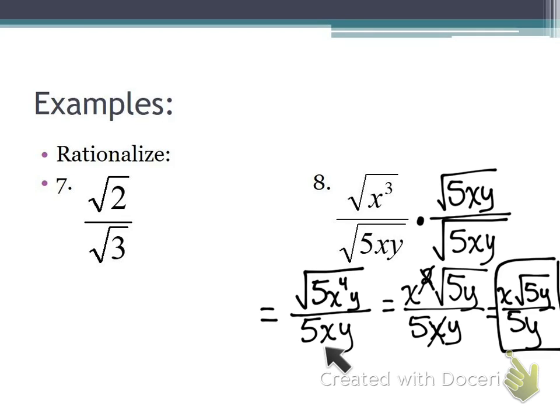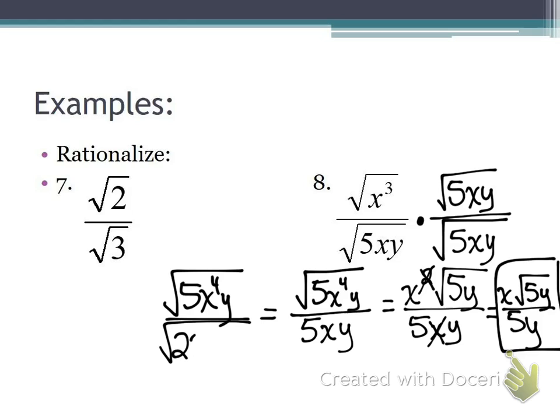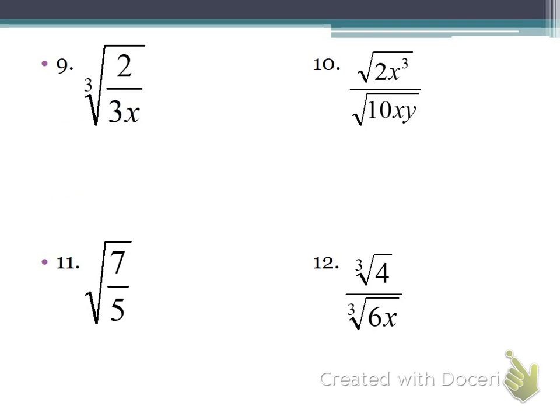Are we all okay with how I got the 5xy in the denominator? If you want to write that other step out, it's totally fine. You can do that. I'll write it over here. x to the 4th y. In our denominator, it would have been square root 25 x squared y squared. If it helps you to see that step, go ahead and write it. It doesn't hurt anything. It just doesn't have to be there. Okay, we'll go ahead and put them all up there.